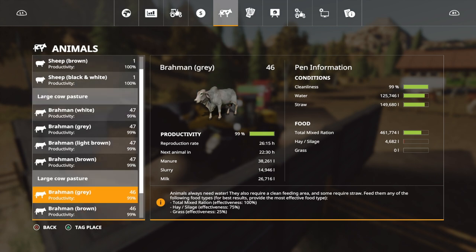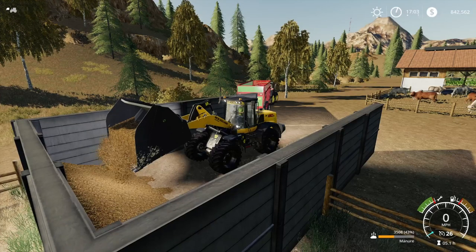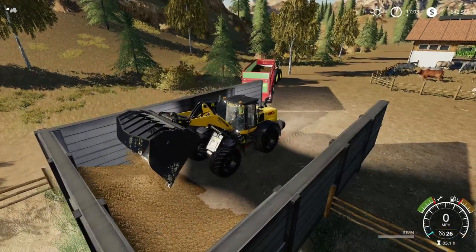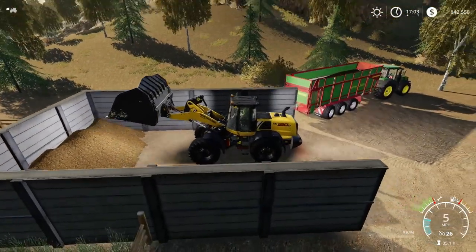Milk 26. Yeah, so we haven't got quite enough for a full load of milk. Haven't quite got enough for a full load of slurry. And the manure I need to keep some on hand. But that's actually looking pretty good, actually. Should have taken that a little bit more, shouldn't we? Fantastic. Right. Let's get it delivered then.